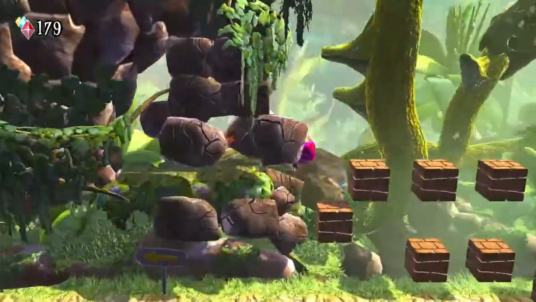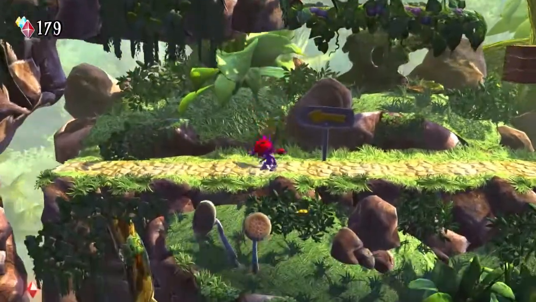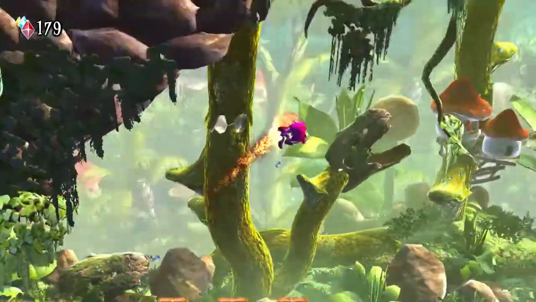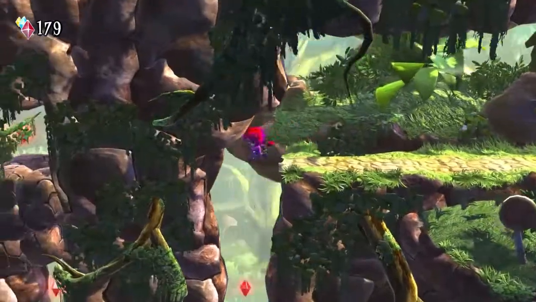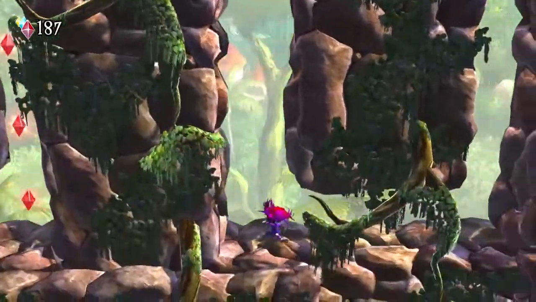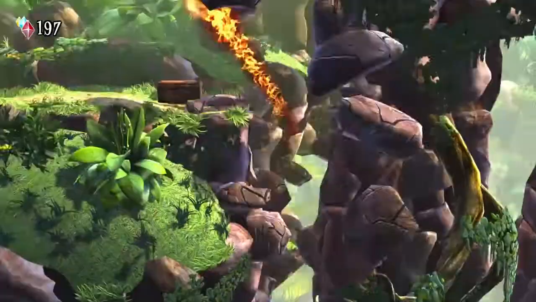I'll go up here. And over there. And then bounce up and down, bounce up and down. Alright, it doesn't look like there's anything else over there. Alright, come on. We gotta keep going. I said I was gonna go a little faster on this one. And bounce up the wall. And bounce up the wall. There we go. Just like Sonic.